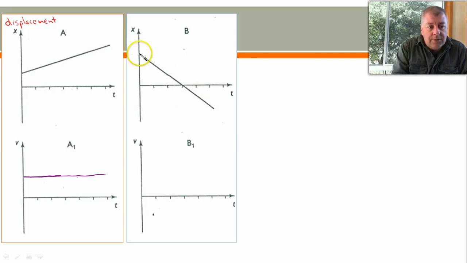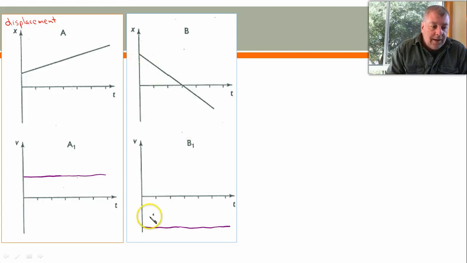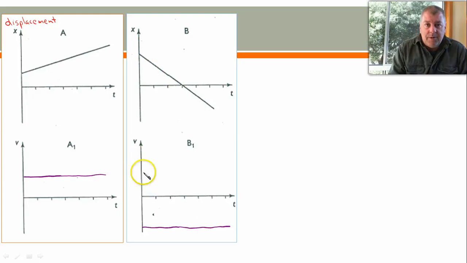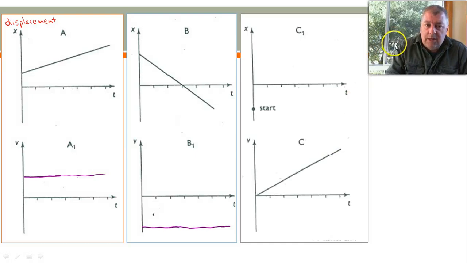Now we see also that it's got a constant negative slope, and it's a little bit steeper than this one, isn't it? So we should really put it down here, and it's going to be a constant negative slope like so. A lot of students are tempted not to put negative slope here because it's in the positive region of the graph, and so it's got to be a positive slope, and you just confuse yourselves. If it's a negative slope, it's got to be a negative velocity. That's the rules.